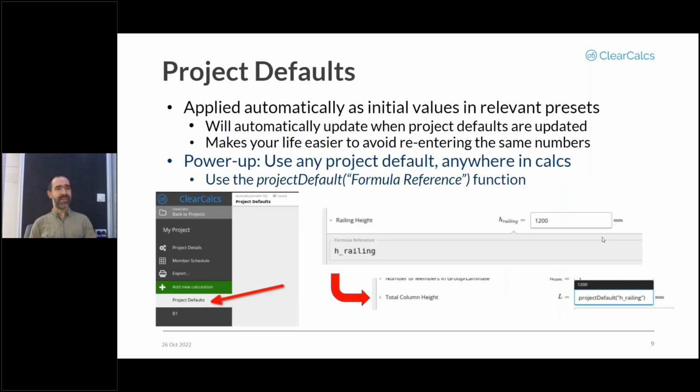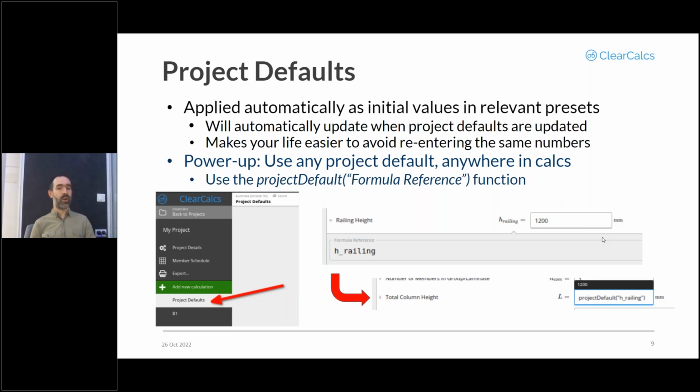Project defaults. We know this is one area that we can get some questions on. Project defaults is just setting initial values that are automatically applied in relevant presets. So when you select that you want a timber rafter or a timber floor joist, that's what we call a preset. We'll automatically apply values that you set in project defaults as appropriate, depending on what preset you've selected there.